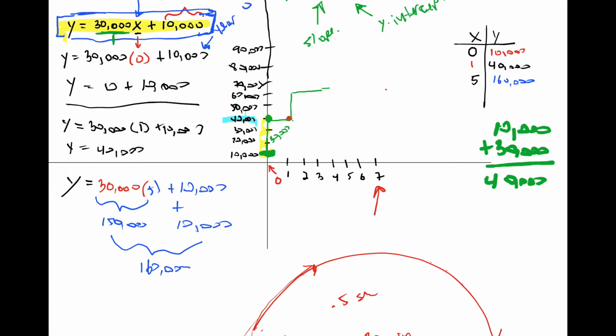And how many years did it take to achieve that, to go from there to there, to make $40,000? Look right here. This is 1 year, and I go straight up. What's this Y value? So this is 1 comma 40,000. After 1 year, I ended up at 40,000. So with 1 year, you're going to make $30,000 more than the year before.